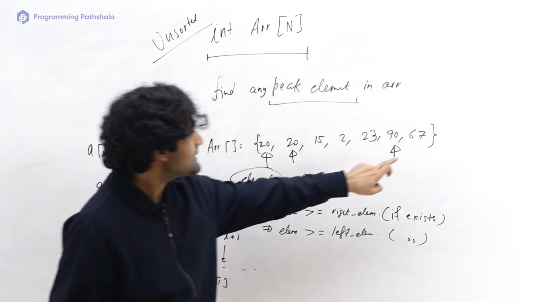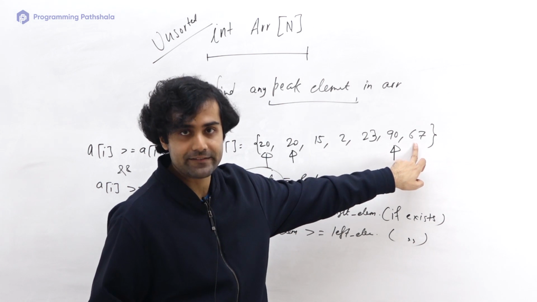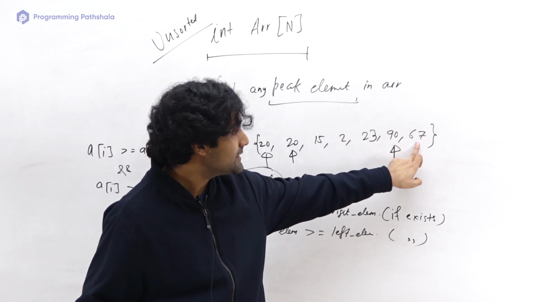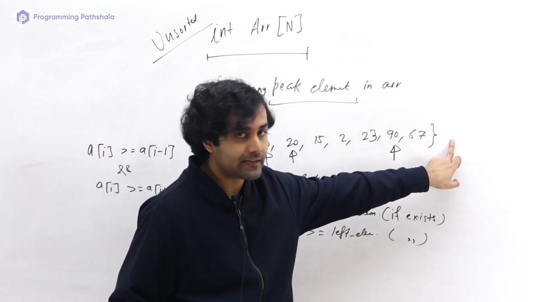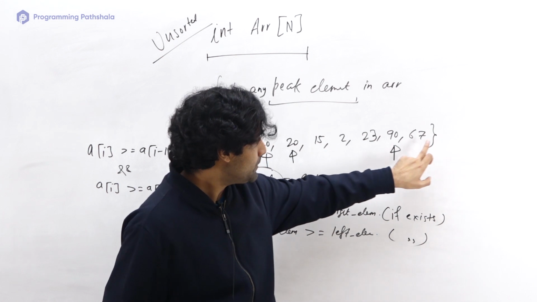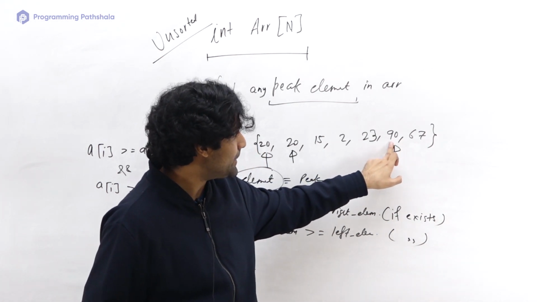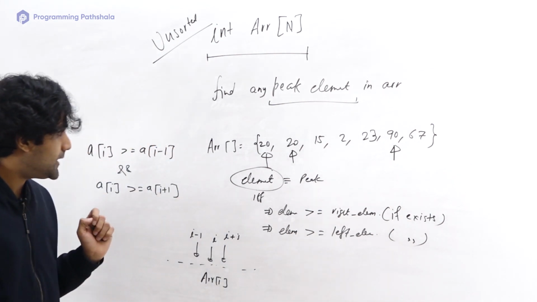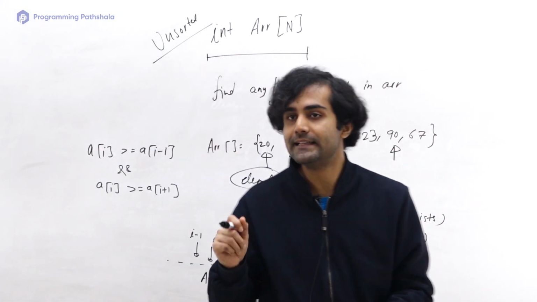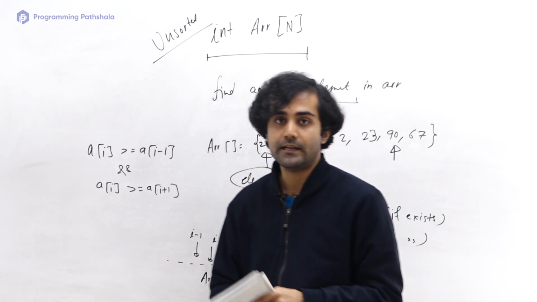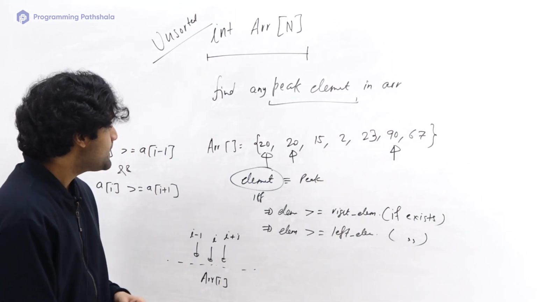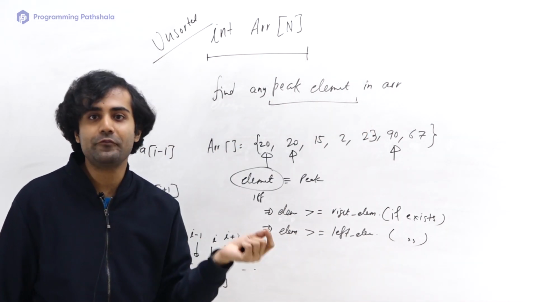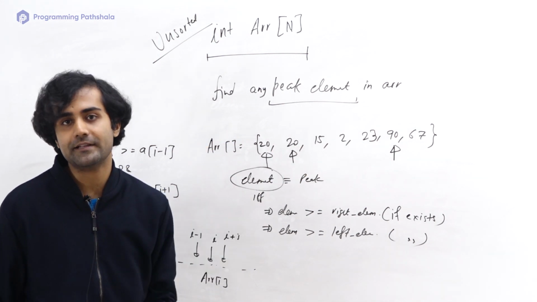Similarly, let's say if instead of 67 it was 97 or 90 or anything which would be greater than equals to this thing, then this would also have been a peak because there is nothing in the right, so I do not care about that. But whatsoever is there in the left, that happens to be smaller than or equals to it. Cool. So this should give you a thought that even the first and the last elements of the array can also qualify to be your peak elements. Now come back to the original question which asks you to find any one peak and simply return that.